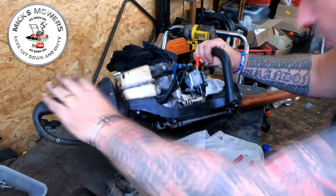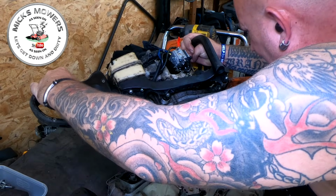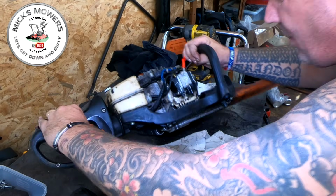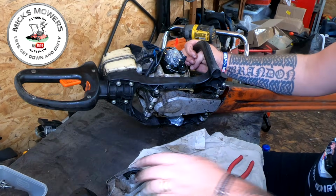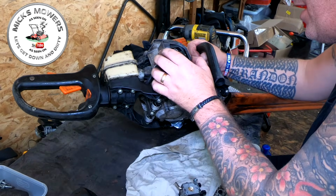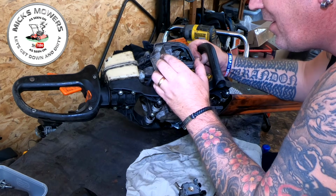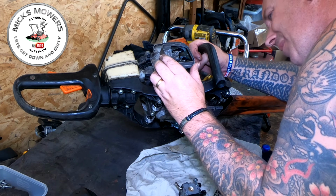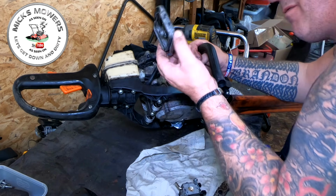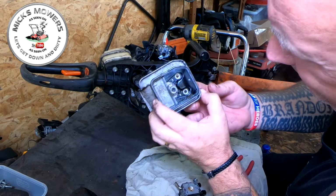So the carb is now all on, and it's on idle, which is good, and it'll throttle up to maximum. It all works as it should do, so we're happy with that. So the next thing I've got to do is, quite simply, that's got to go onto there. But of course, that little tiny air breather pipe's going to be right in my way. So I've got to make a hole right on that bottom corner. Just about there, it's got to go.